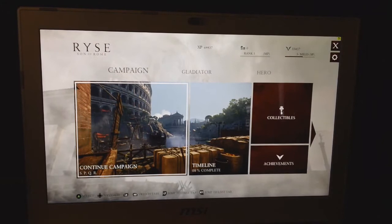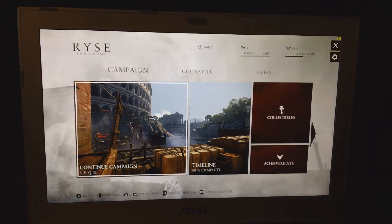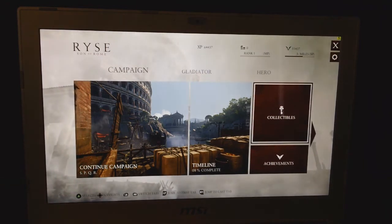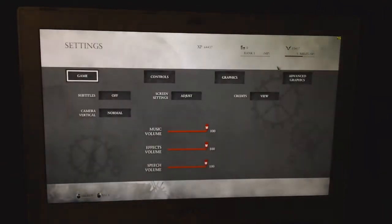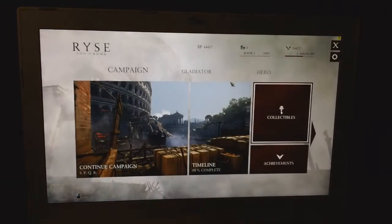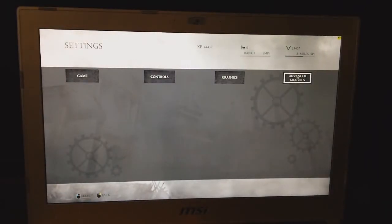Alright guys, we're back, and I don't know how I'm going to split this up, but this possibly might be the last game I'm going to show you. This is Ryse: Son of Rome, another high hitting on the graphics side of things. Just let me scroll over to the graphics settings. I've been playing this earlier for a while. It's pretty fun, although it can be repetitive. I'll see how it goes along on the game.